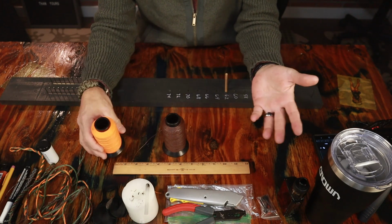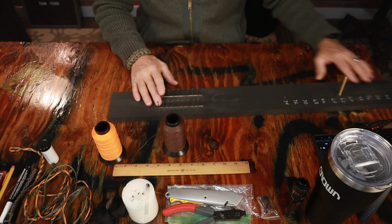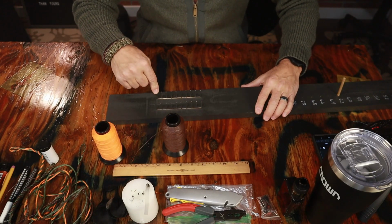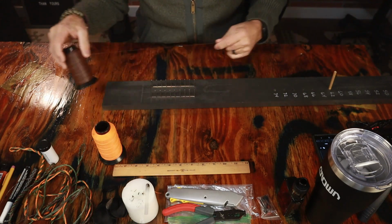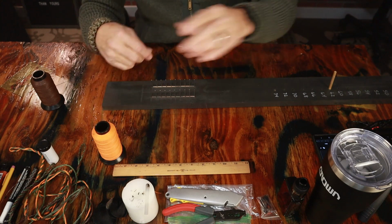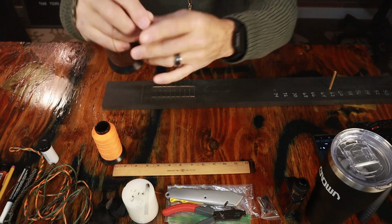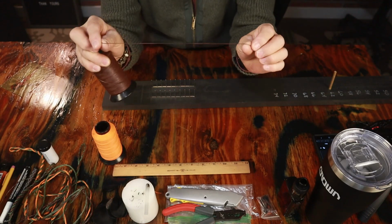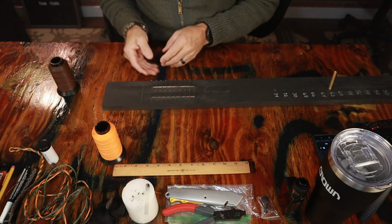So again, you can start with either color you want to, but what we're going to do is come down to this end of the string jig first. Now, the pin that's closest to you here at the end, that's where we're actually going to start. So we're going to start with our brown. Now I'm going to tie off probably 8 to 10 inches. It's hard to see this brown against this brown table, but I'm going to tie off about 8 to 10 inches of this right here on my first pin. I'm going to just loop that in.